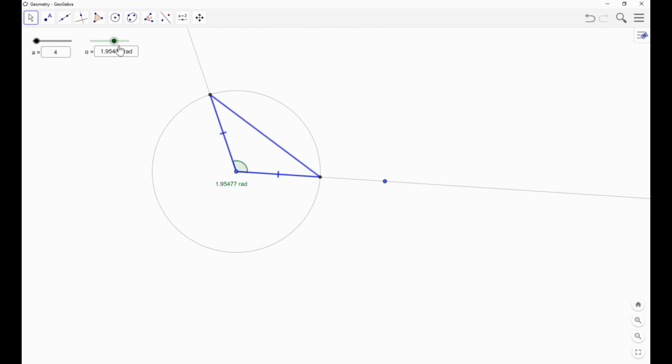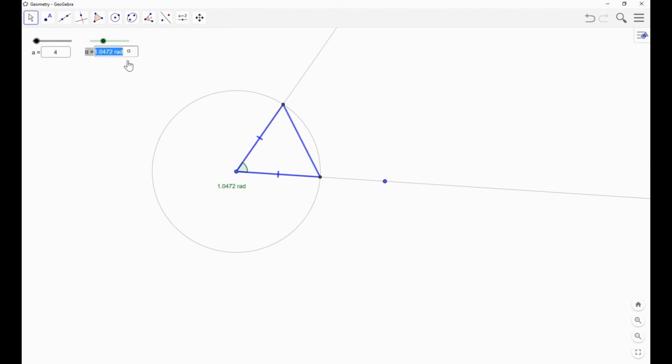Or if I say, well, I'm not sure if I can get that exactly where I want it to be, what if I want it to be at pi over 3? Let's see. Keep the radians there and just do pi over 3.